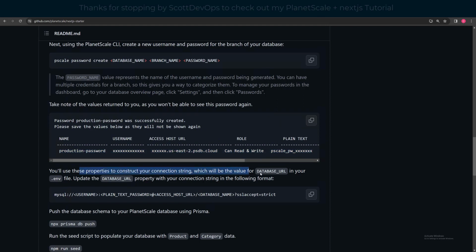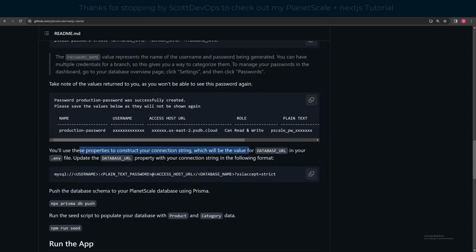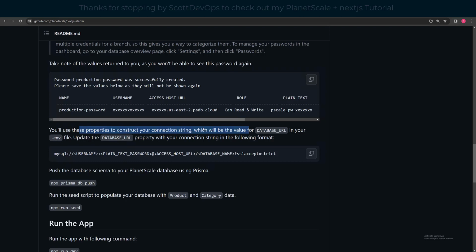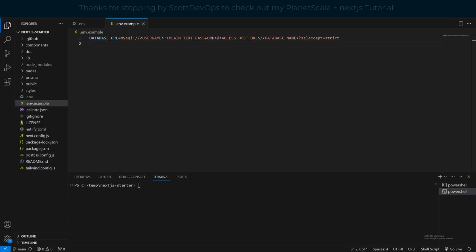That'll be for the database URL in the env file. So it ends up looking something like this here. Let's take a look. And I did update my database URL off screen, so let's go ahead and try the next step.